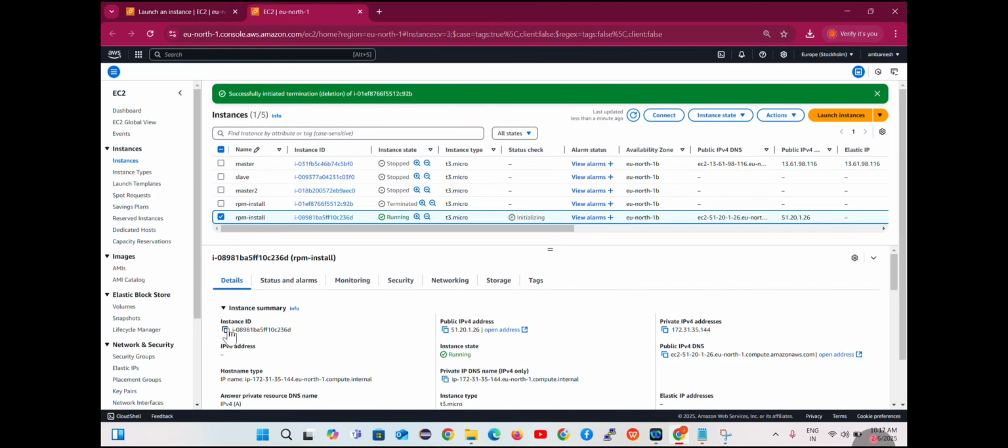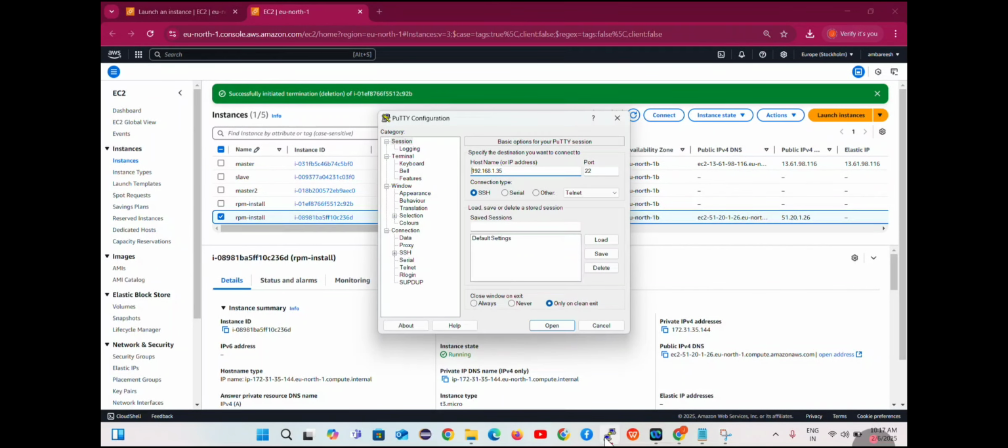Under the instance we can see the instance ID, public IP, private IP and host name. I am selecting the public IP. To log in with PuTTY, I go to PuTTY and copy and paste the public IP here.